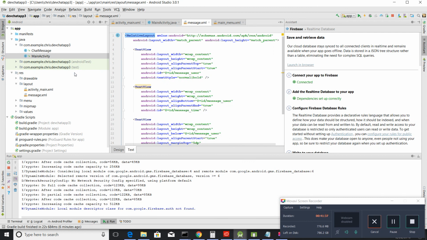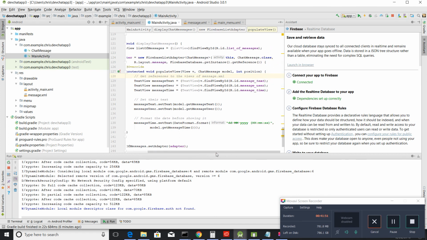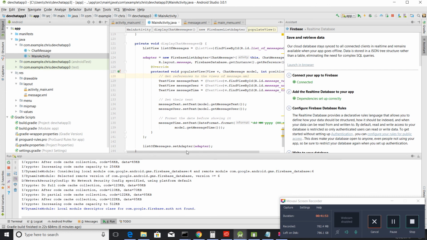Okay, so once that's copied, then we'll go back to the main activity where we last left off, and so now no more red there, it's showing up. Okay, and it looks like everything else, I don't see any more red, so we should be good.